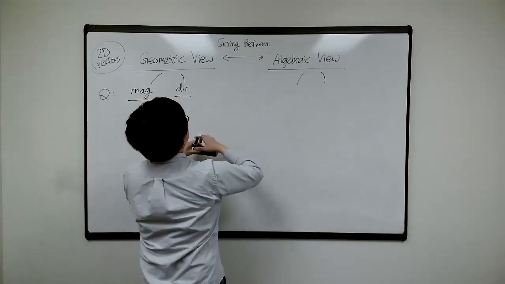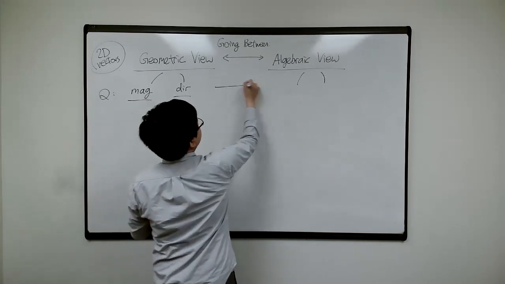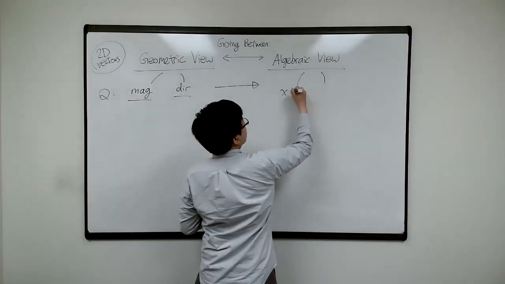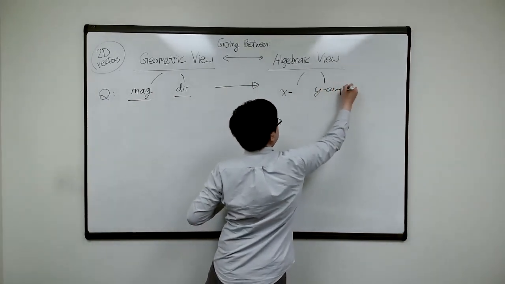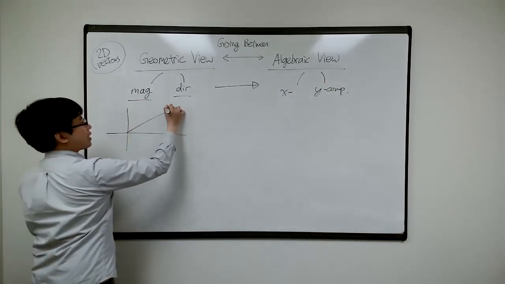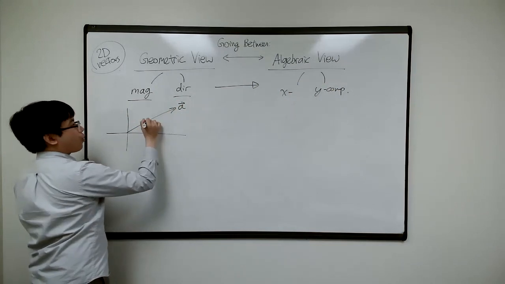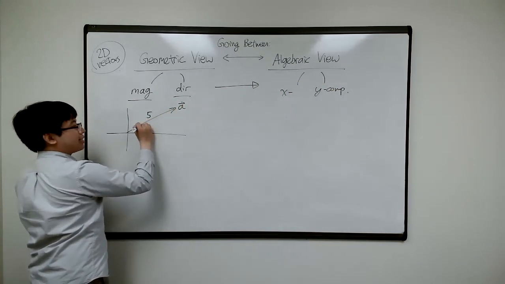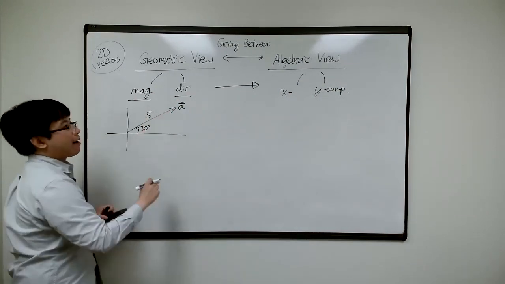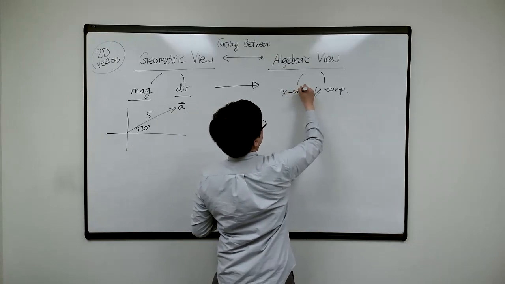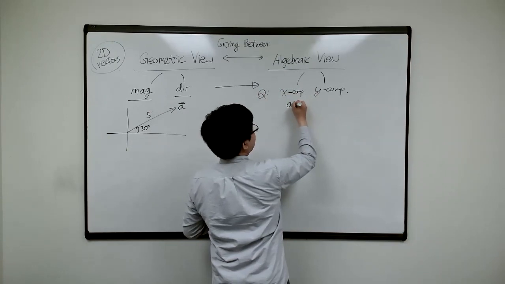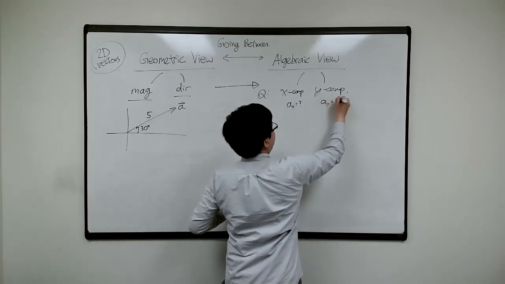So first, now let's say we're actually given a magnitude and a direction, and we want to find the X and Y components. So let's make that more concrete. If I say, let's pick our little vector before, A, that has 5 units and sort of 30 degrees above the positive x-axis. And now, can you find me, the question is what's the x component and y component of A? So it is essentially what's AX, what's AY?